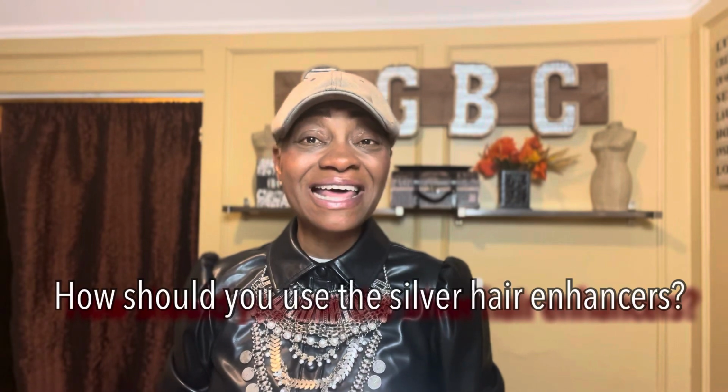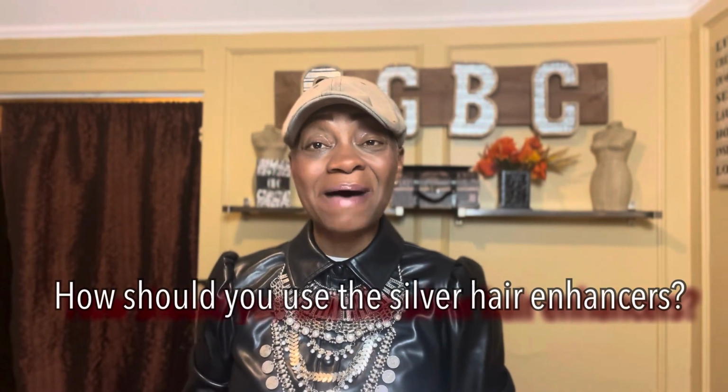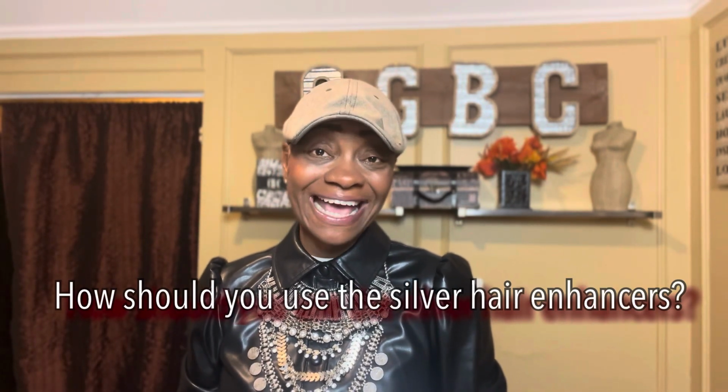Now, the way you want to try these products is ask your stylist about these silver and or gray hair enhancers, or you can do it yourself, DIY at home. They're really easy to use. They're not unhealthy for your hair. And again, it won't add that colored look to your hair unless you're trying a deeper look. And I would highly not recommend that. And I can honestly say that the conditioner specifically says not for gray hair use.